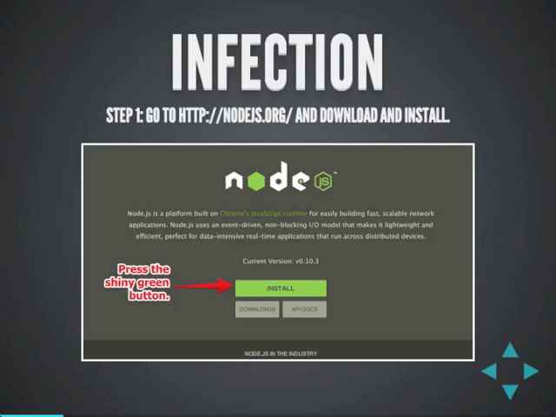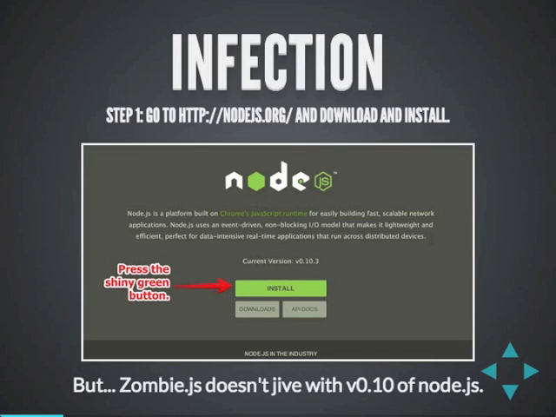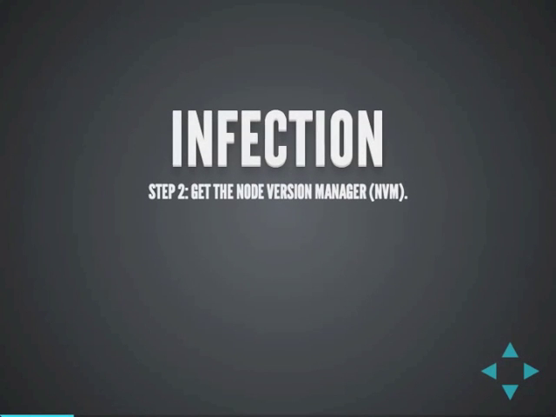And it's really easy. There's a catch though. Zombie just does not jive with the latest version of Node. So yeah, that sucks. But still install the latest version because what you're going to install next is a very powerful tool called the Node Version Manager. And basically this tool is awesome. It's terminal session based. And you can open up a terminal and change your versions of Node within that session very easily. So to install it, you actually go to GitHub and go to CreationX NVM.